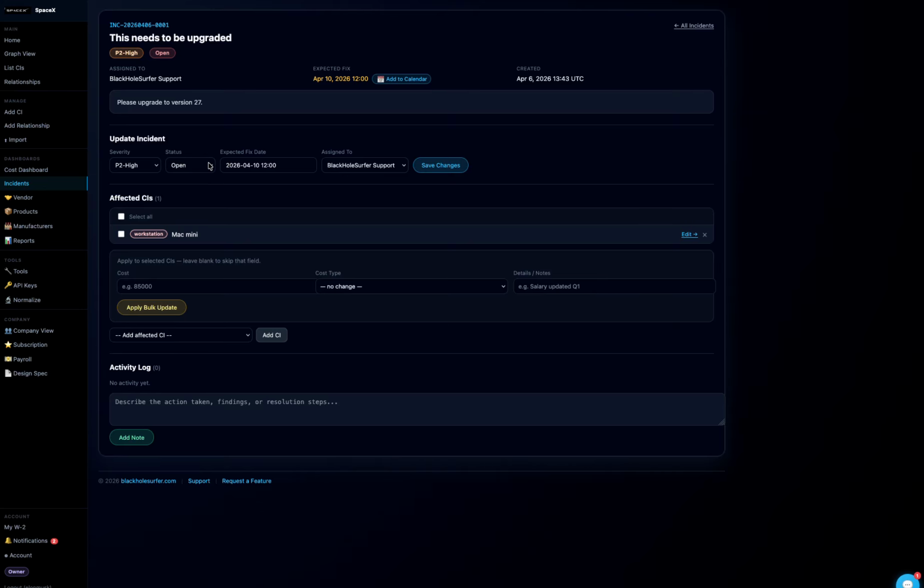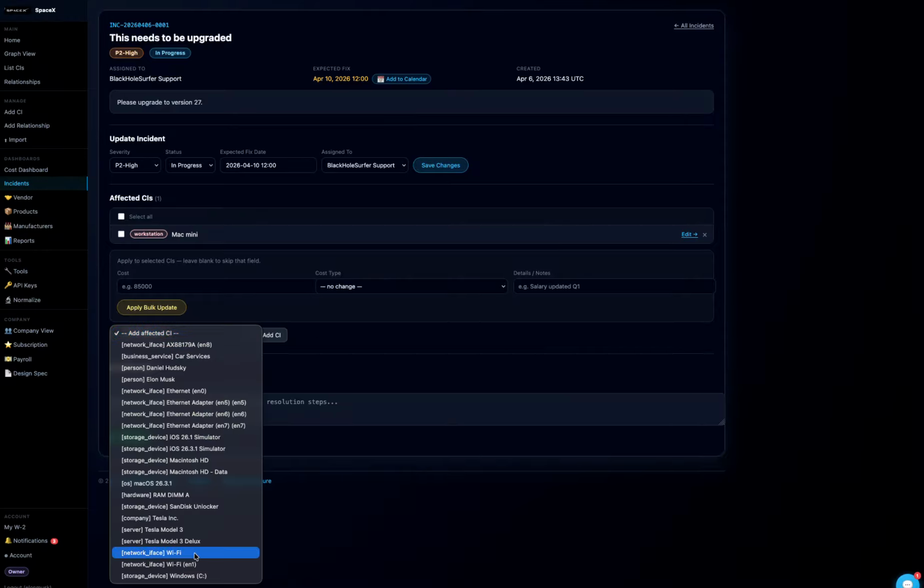And I can change the status to say, okay, I'm working on this, so I'm going to save changes, and that change will now be recorded in my activity log. Okay, eventually when I add a new node here, I'm going to say this is actually associated with this Mac Mini. Let's see, Mac Mini.